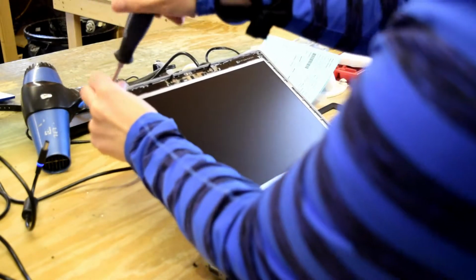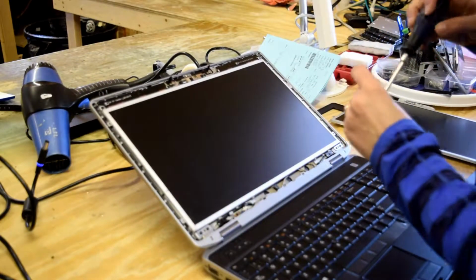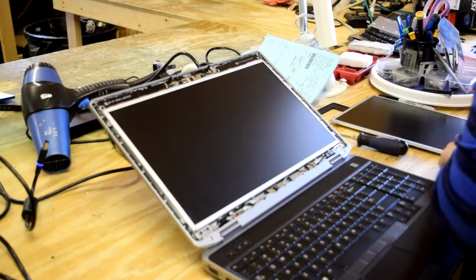Pretty straightforward as long as you got the right replacement piece and your bracket is the same bracket. Again, in many cases you're just buying a cell and you'd use your old bracket so you know it's going to fit. So okay, you put those in.